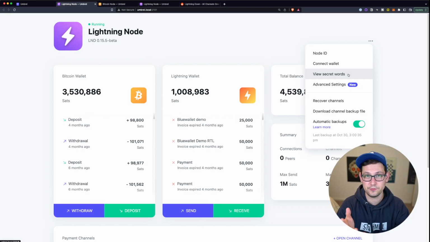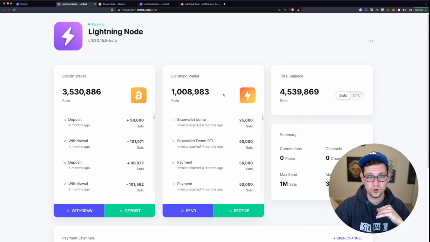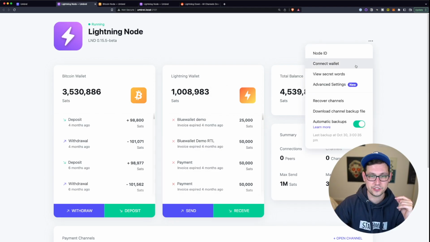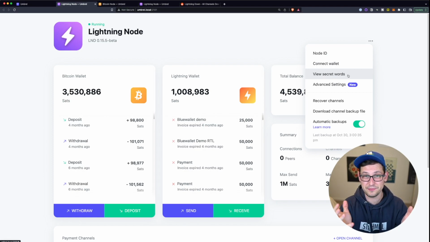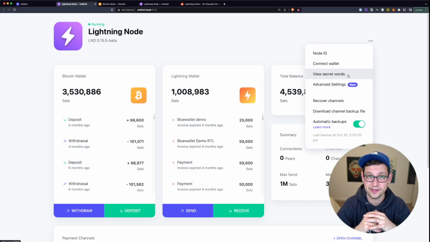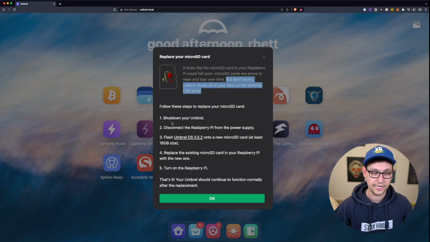That being said, if for some reason you're unable to access this Lightning node app, I still had full access to my Bitcoin wallet and my Lightning wallet and all of the Satoshis in both of those wallets when I went through with this full process end to end. And so while you don't absolutely have to view your secret words and write them down, I really recommend that you do. And obviously it's better to be safe than sorry. Next, I'm gonna go ahead and disconnect my Raspberry Pi and continue with this tutorial.